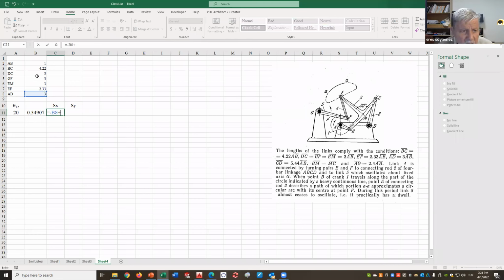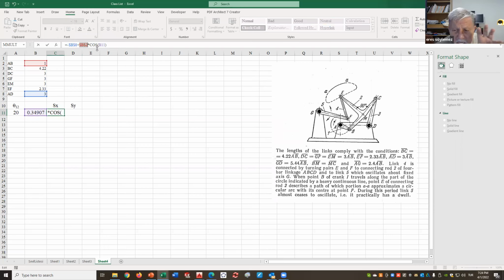Plus AB times cosine theta B11. Since B11 is closed, I do it like this. I press F4 to B8 and B2.